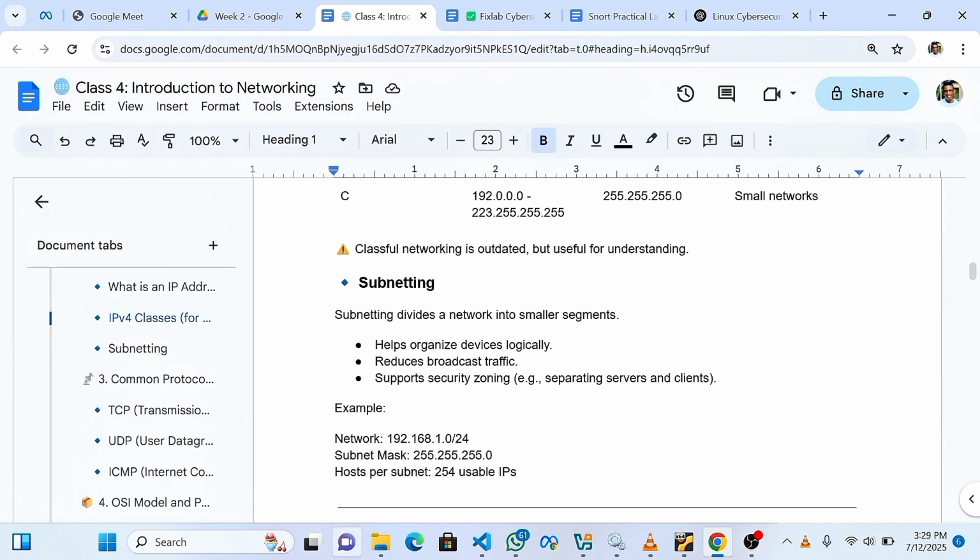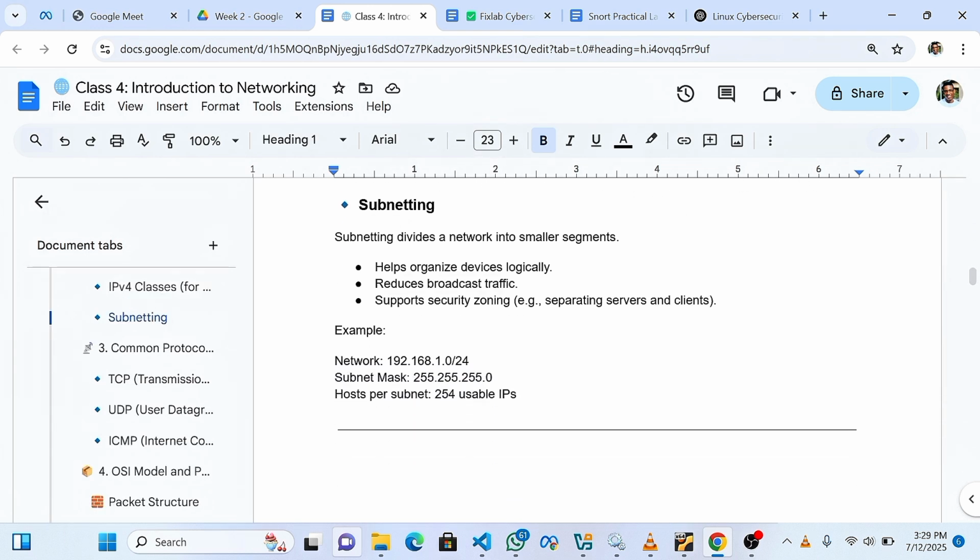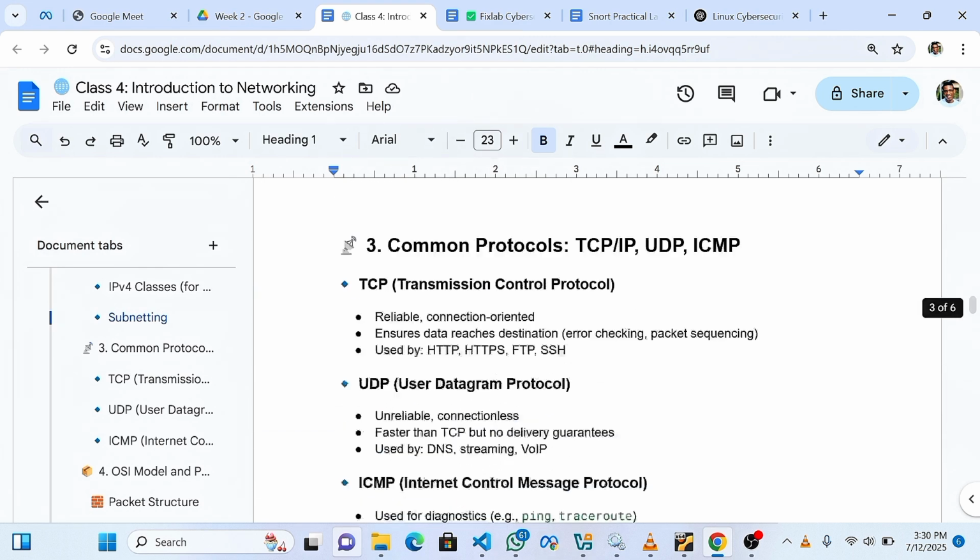Then it supports security zoning. For example, this network 192.168.1.0 is in subnet 255.255.255.0. So host-based, the subnet gives about 254 usable IPs. With this subnet, we're going to have about 254 hosts.